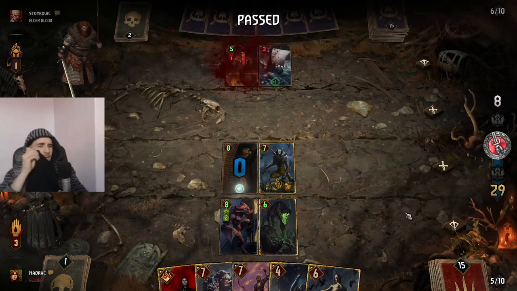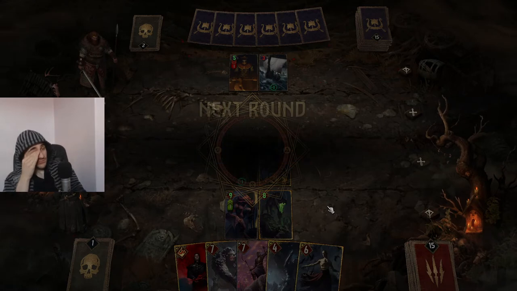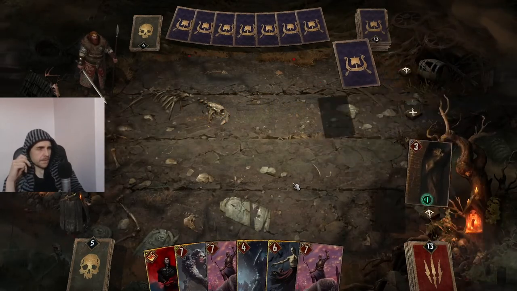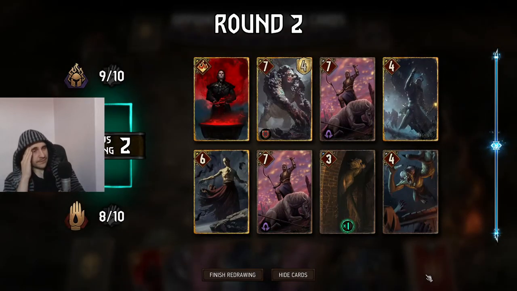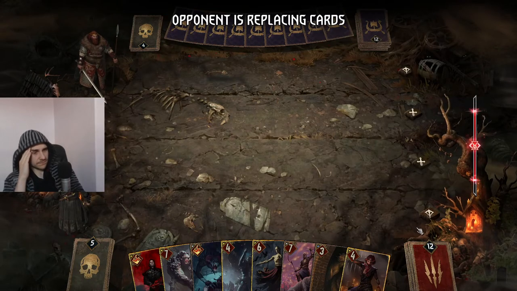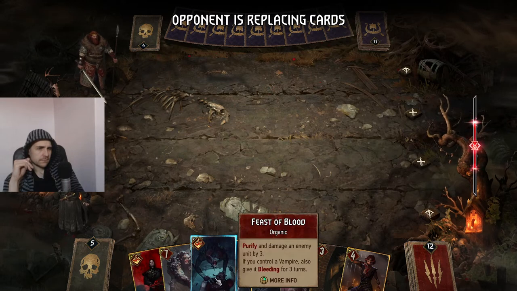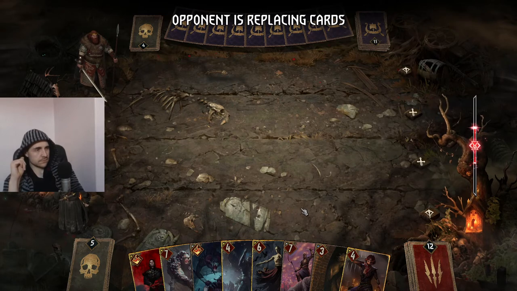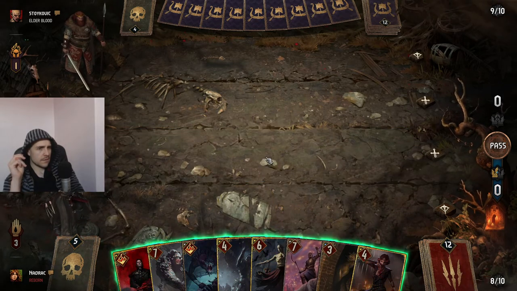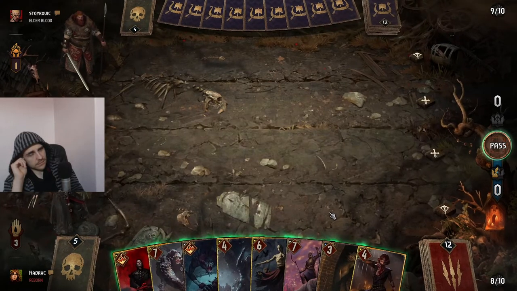Not much point playing less than 6 cards here. Of course, if I knew that he's going to pass, I would have not played my beast. But we are playing for a long round 3 here. Yeah. We can mulligan these guys. Let's pass.